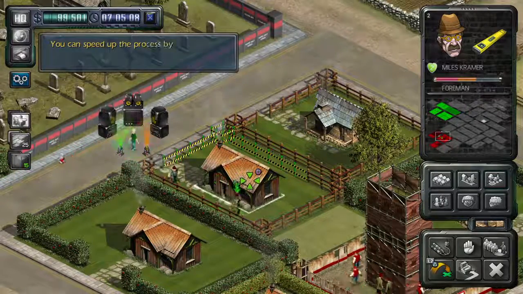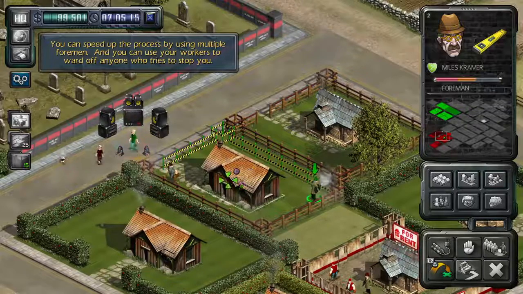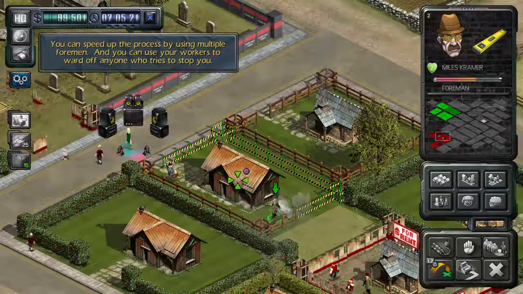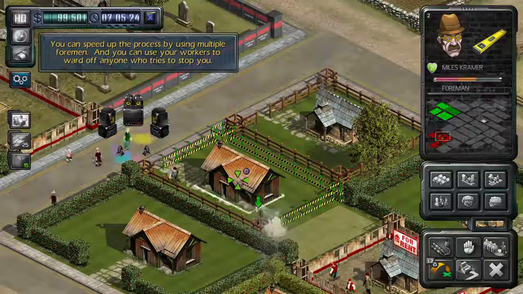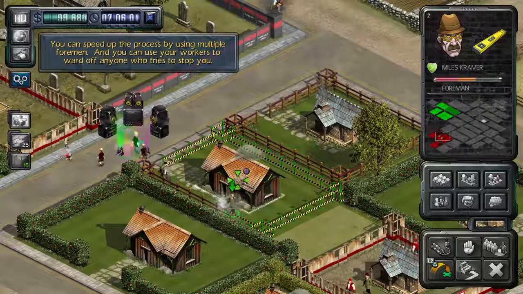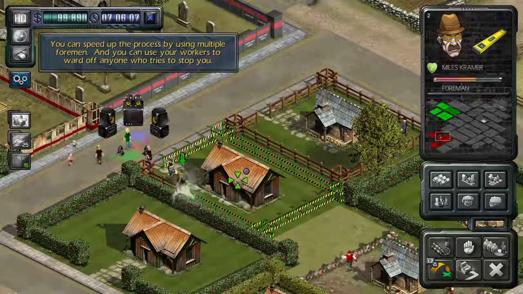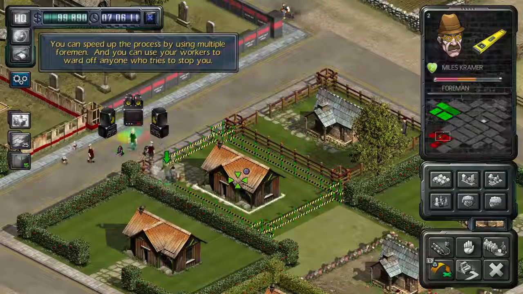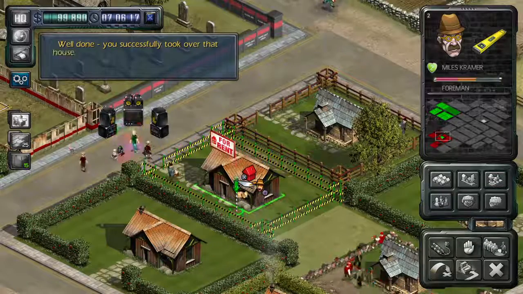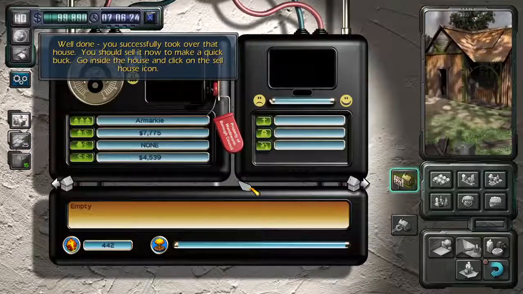You can speed up the process by using multiple foremen. And you can use your workers to ward off anyone who tries to stop you. Done. You successfully took over that house. You should sell it now to make a quick buck. Go inside the house and click on the Sell House icon.